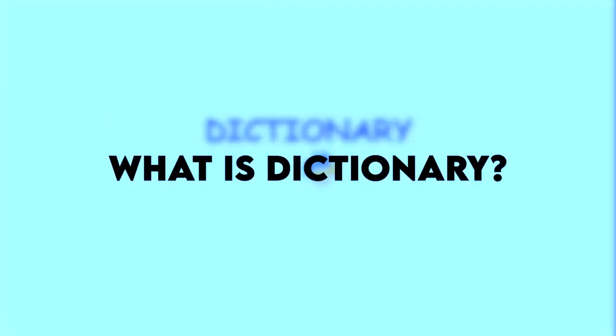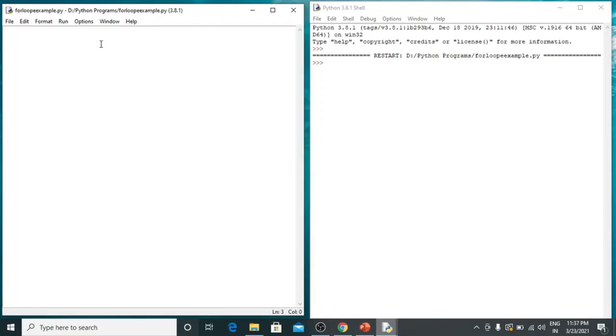So what is a dictionary? Let's take an example related to your daily life. You are a student, right? In your school, there is some information stored in the school's database, like your name, your email ID, your contact number, your parents' names, and a lot of things. We can create some kind of information dictionary, okay? So let's see. I'm calling this dictionary student info, and let's create it.